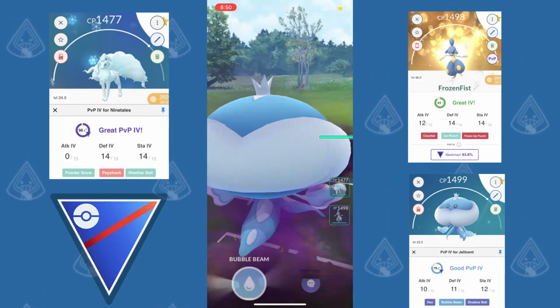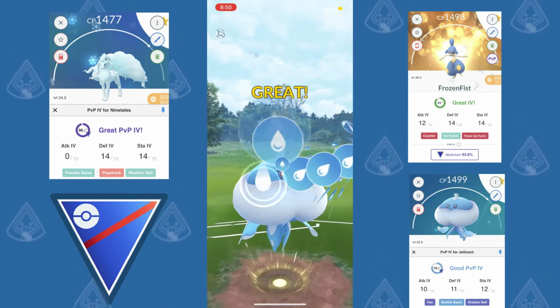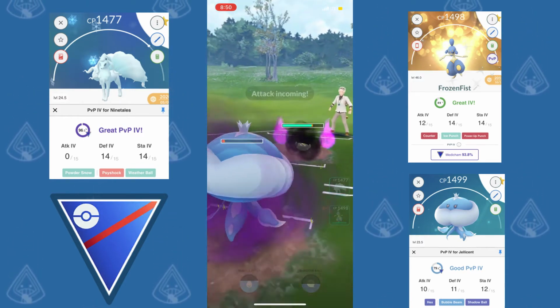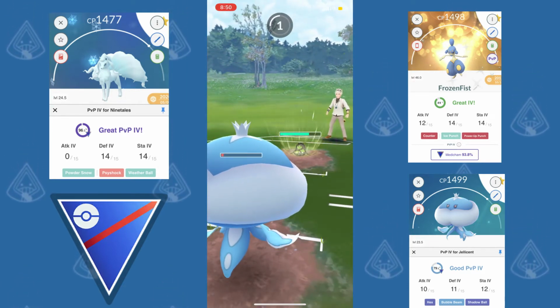So many Galarian Stunfisks. I am able to fire one Bubble Beam, just so when Medicham comes out, he can tank that Earthquake a little more than he could otherwise. If I can get to another Bubble Beam, that'd be fantastic, but the opponent sees through me and Rock Slides my Jellicent out of here.